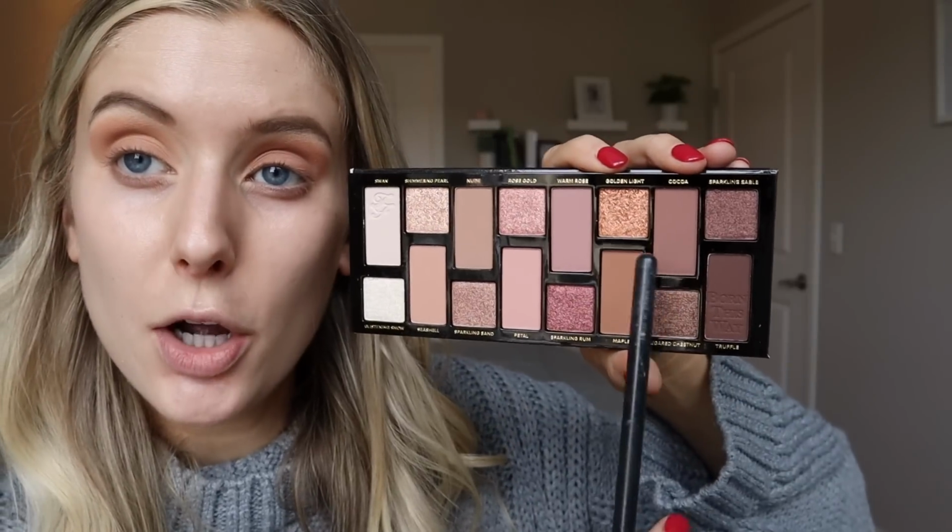All right, I'm gonna pick back up that first brush and just do some blending here. I don't have any additional product on it, so I'm just very softly blending. That blended perfectly too, just the right amount of pigment. It worked really well with that previous shade. I'm excited.